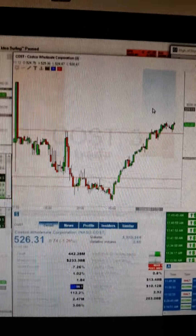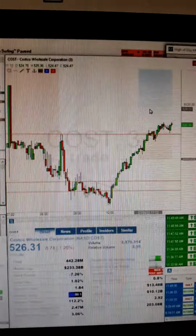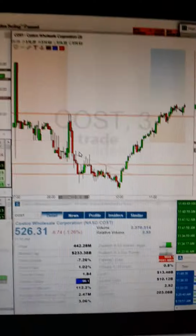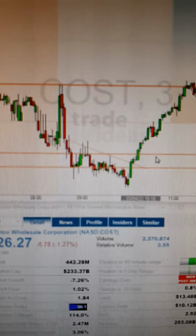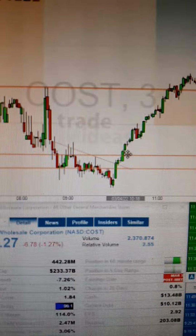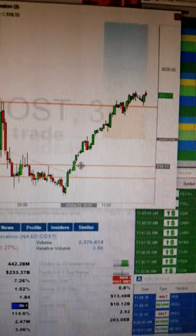So you look for the reversal setup, right? Or when the stock goes up, you're looking for a reversal as well. If you're looking to short it, or if you're looking to long the stock when the stock is going down, you're looking for a reversal. So Dixie was calling here in this area. This area is, I think, the VWAP, as she called it.